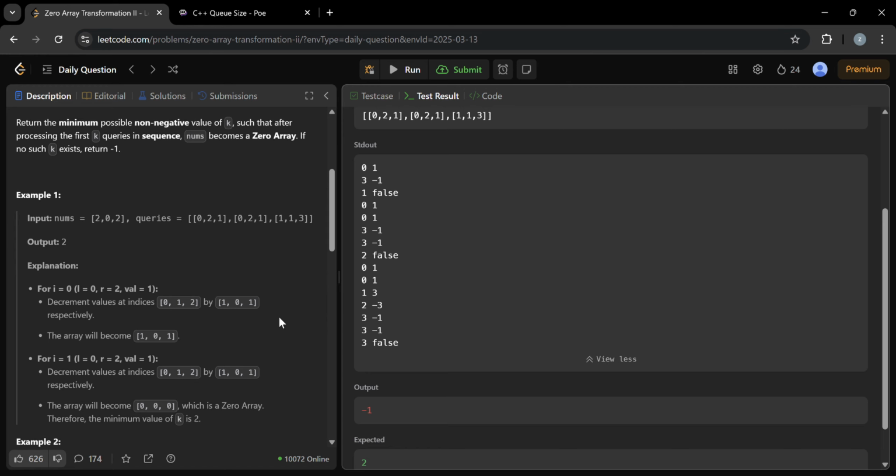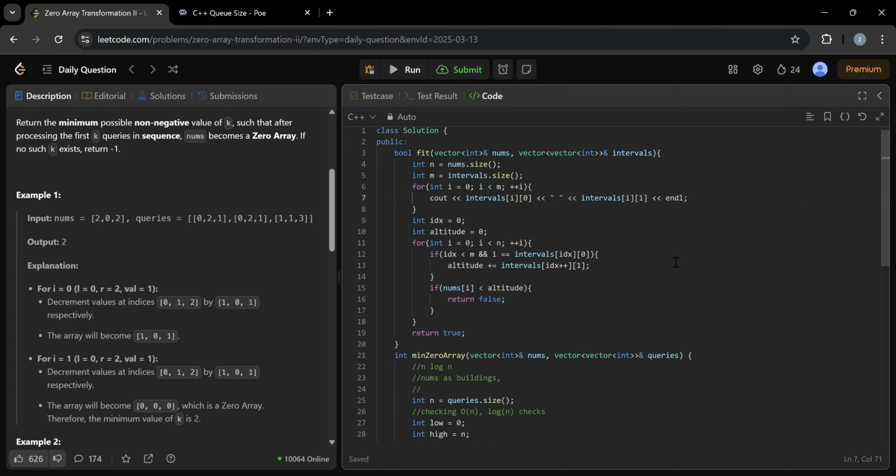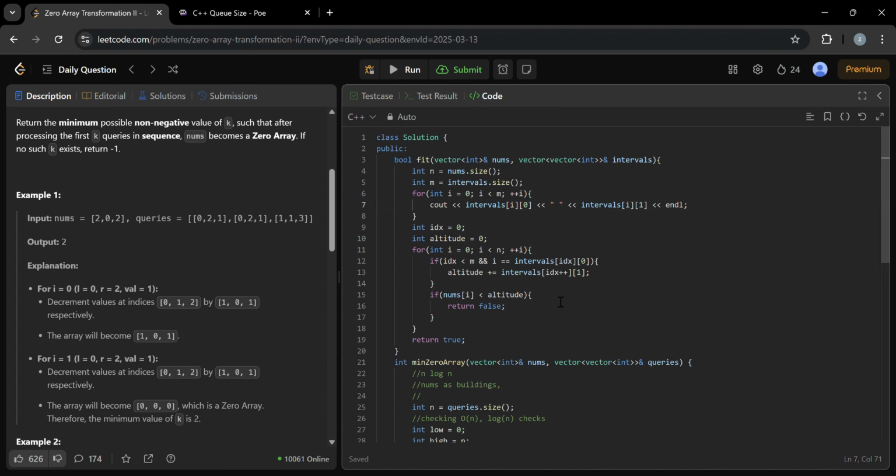At index 2, you have minus 3 because it's 1, 1, 3. Okay. At index 3, minus 1, minus 1. So why does it return false then?